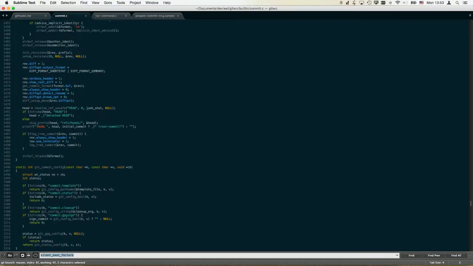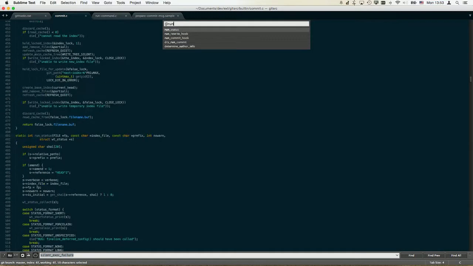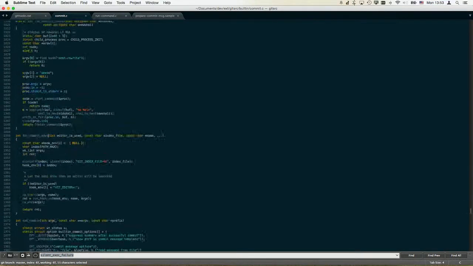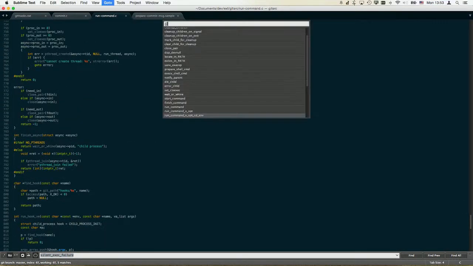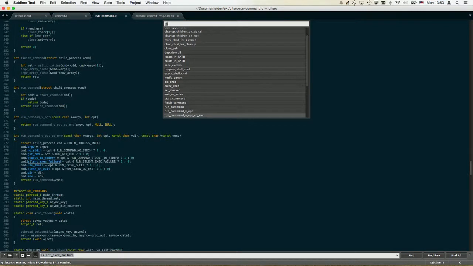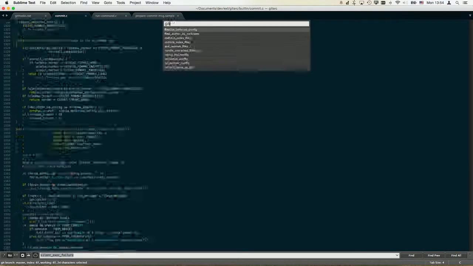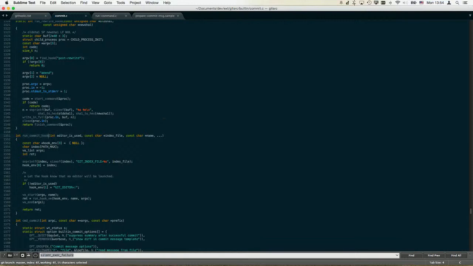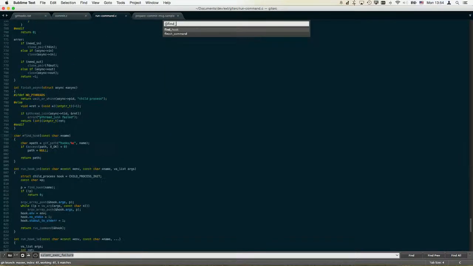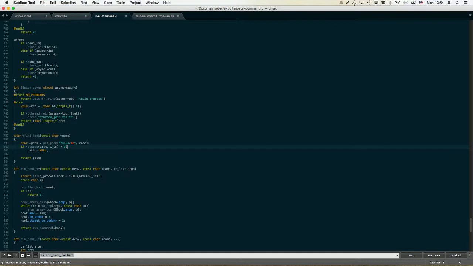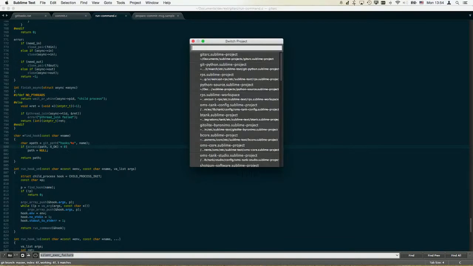I think here in run, this run command thing, get command, how is it called again? Find hook. Where's find hook? Is it here? Because this guy just checks for existence basically. Doesn't care about anything else. So I will do the same. Okay. Good enough.